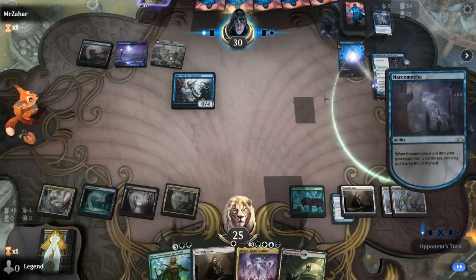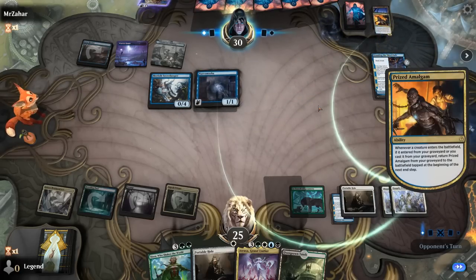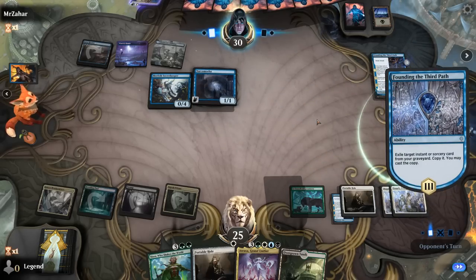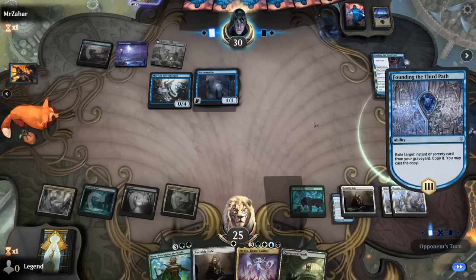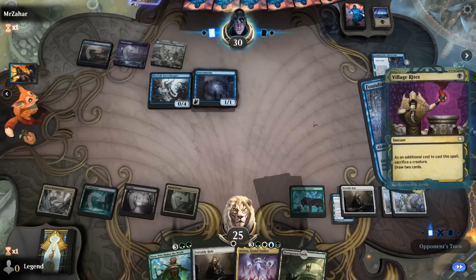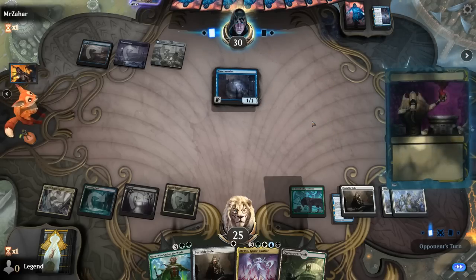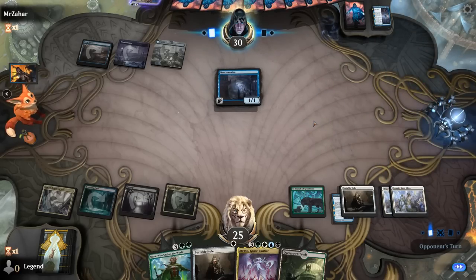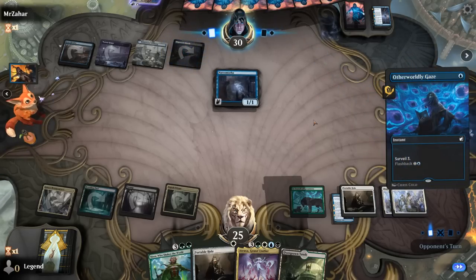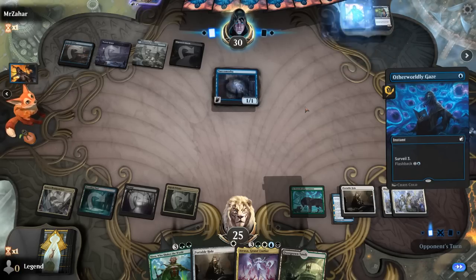Opponent found Narcomoeba, which will get back Price Amalgam end of turn as well. And there's a Village Rites, maybe sacking Secret Keeper. Okay. Opponent gets Amalgam back end of turn, and hopefully that's it. There's another Gaze. Could be dangerous. Alright, nothing too bad.